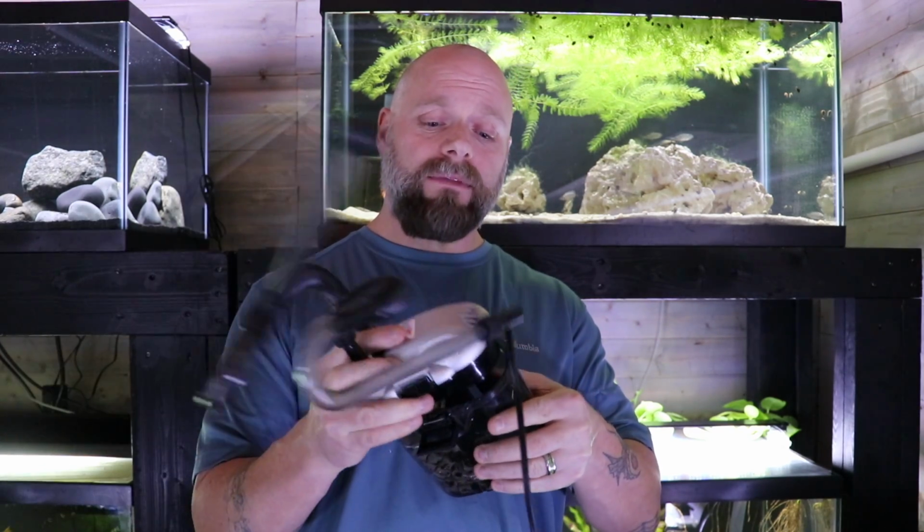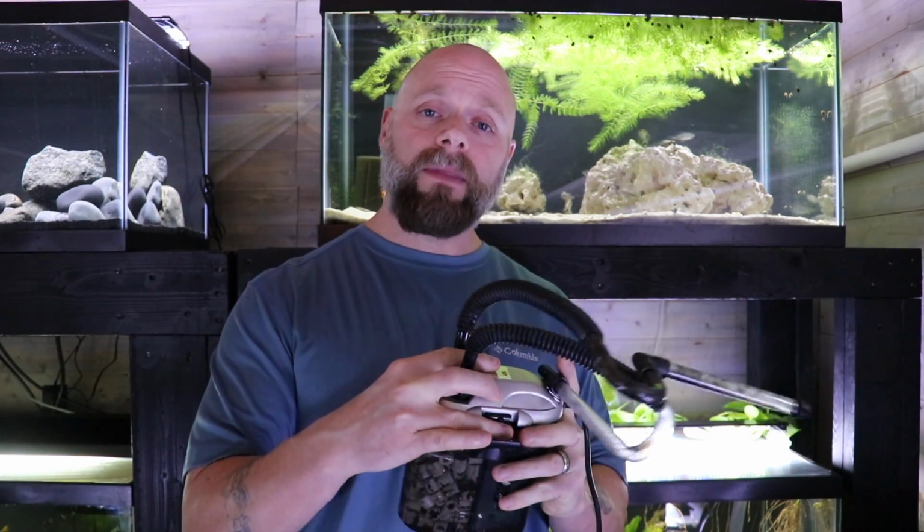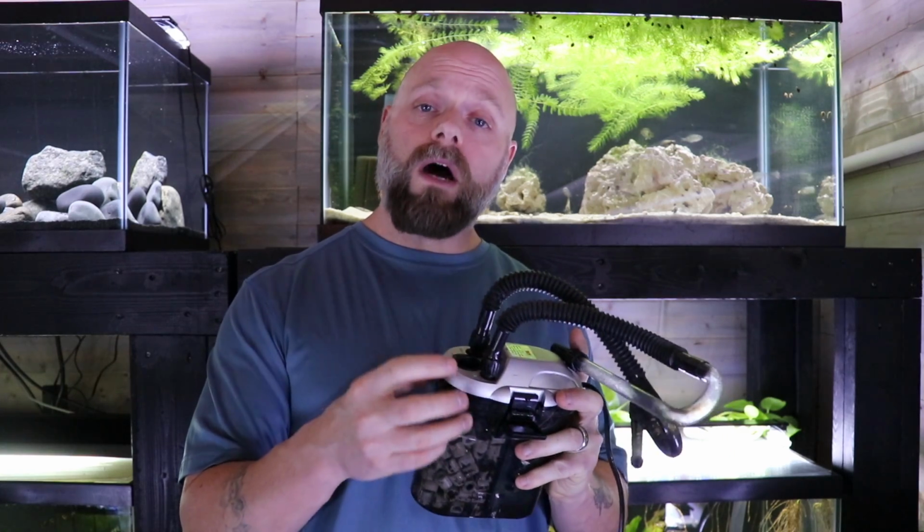Okay, so what are some disadvantages of a canister filter? Well, I think one thing is this top and this bottom, they do have to seal tightly together. And if they don't seal tightly, water can leak.